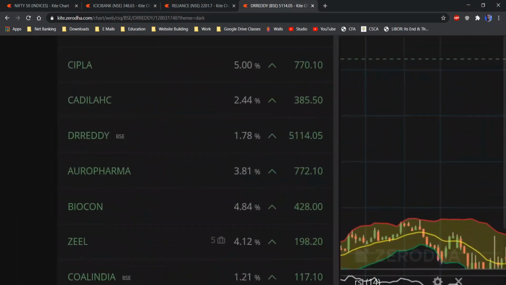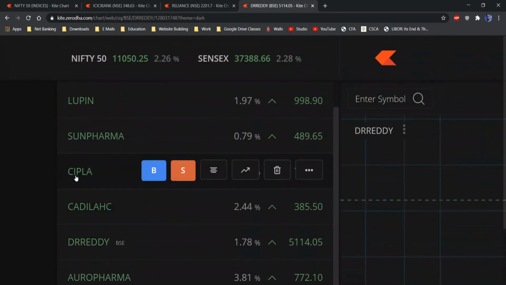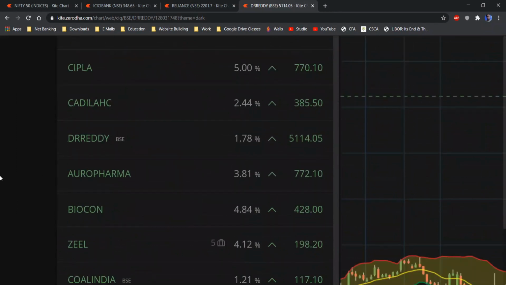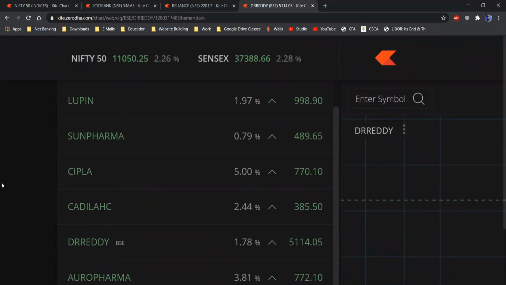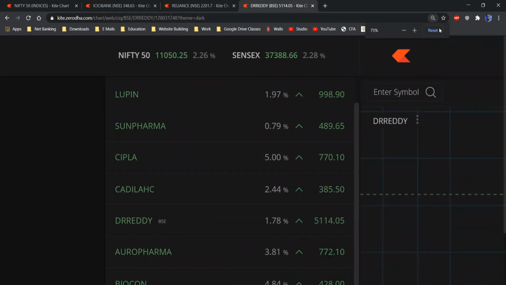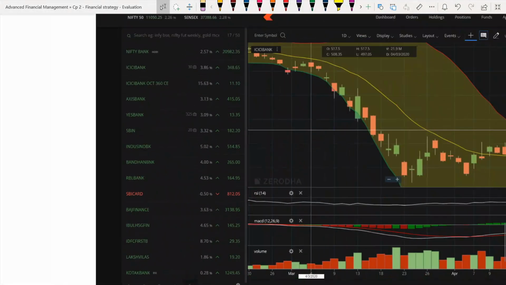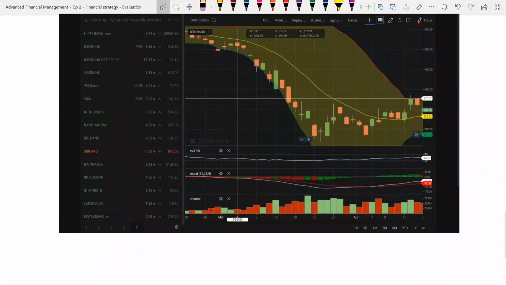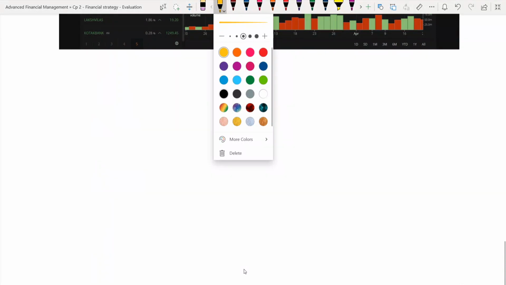This is also a different sector, and you can see here Nifty increased by 2.26% and Cipla has increased by 5%. 5% here. Dr. Reddy's increased only by 2%, less than 2%. Aurobindo Pharma 3.5. So like this, basically different stocks fluctuate at different rates. Okay, that is what I wanted to explain to you guys. Systematic risk means both market and the stocks will move in the same direction but need not be with the same magnitude. One may be 3%, other may be 8%. Okay, that relationship is called beta. I hope now you guys are getting the picture here.